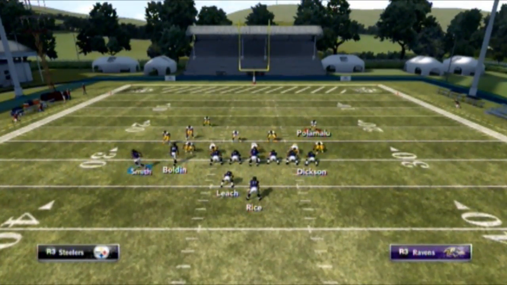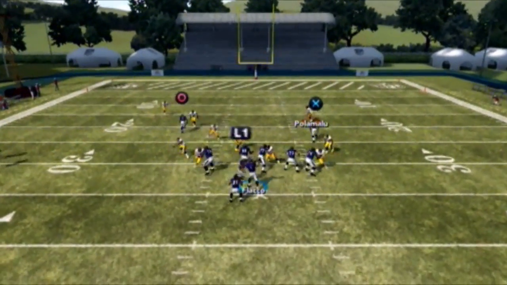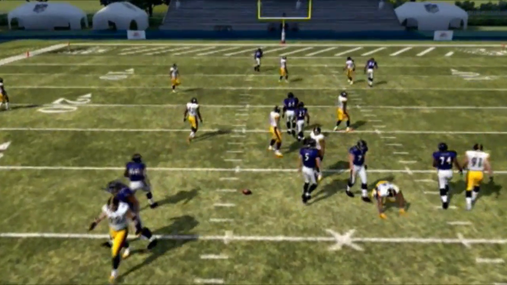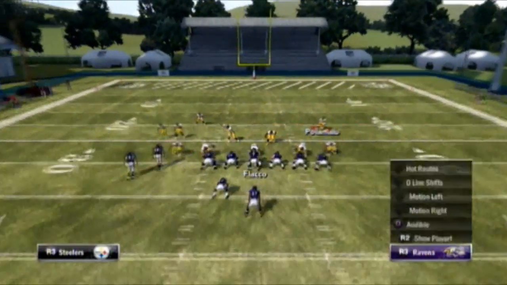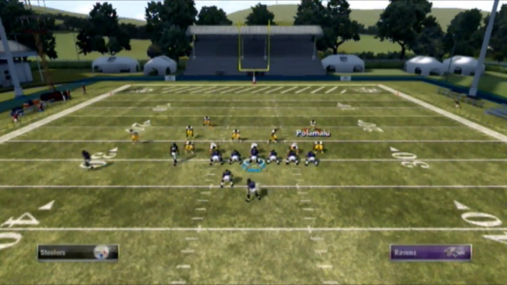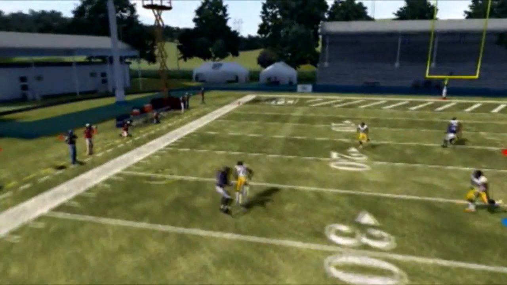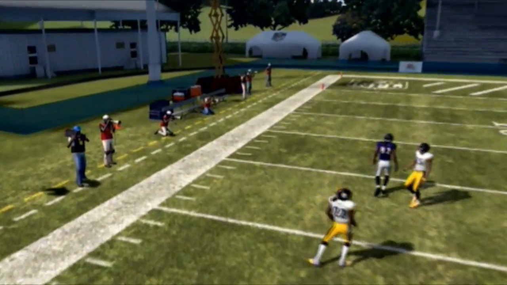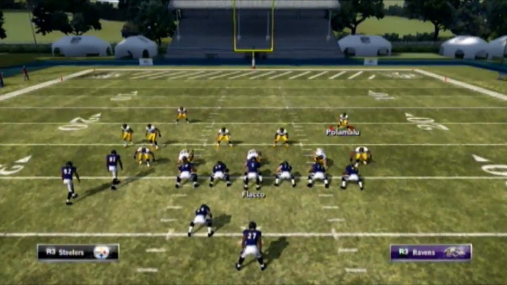Let's just try this. This is a disadvantage of doing things live. I think I just threw it at my running back. Alright, so now we know this receiver's square. So now let's see what happens if we motion this out. Nothing spectacular happens there either. So you know that you don't have a motion pass now from this formation.